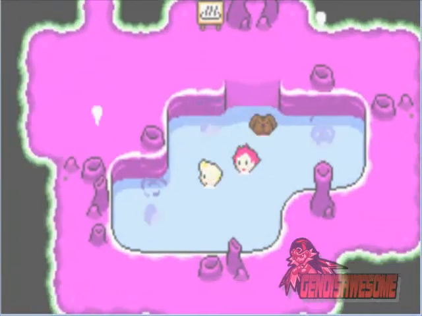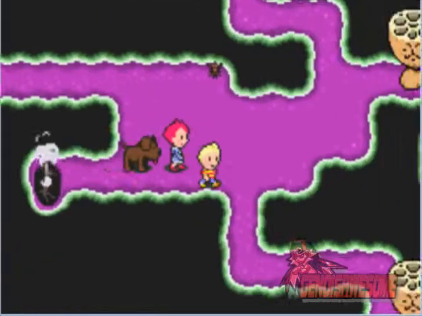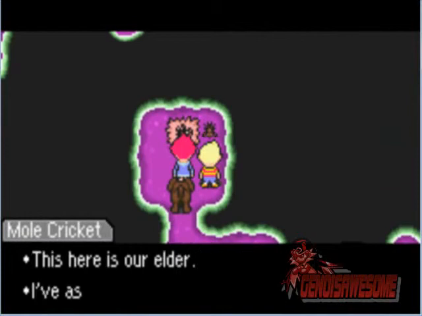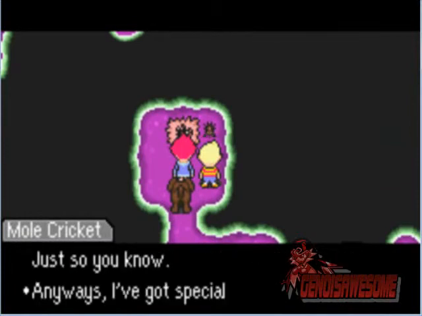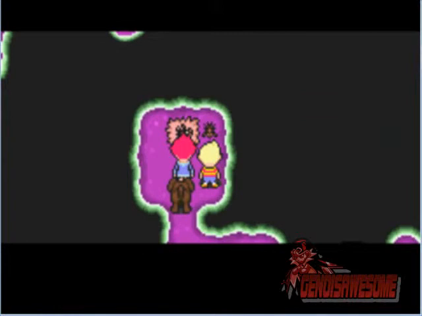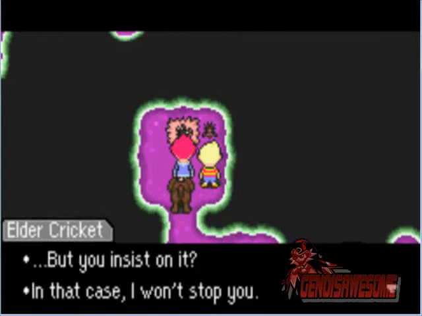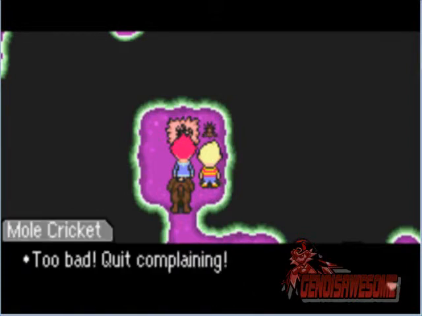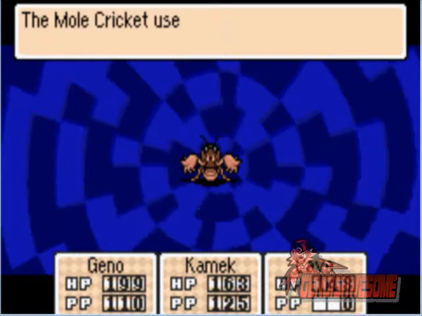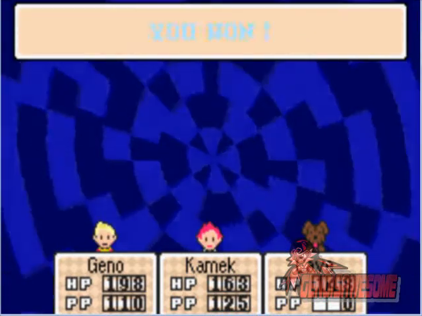Down here is an inn. Go that way. Huh. 10 minutes will be over mine. Elder decide who the winner is. Really? Yeah. That's what happens.